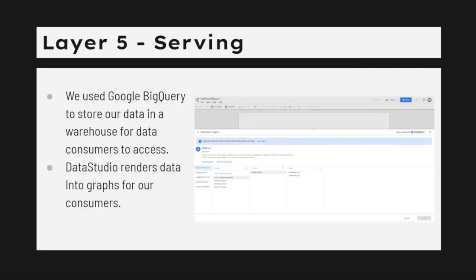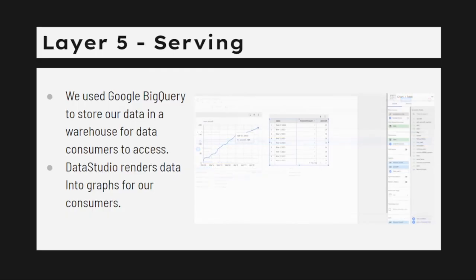In this case, our consumers want to see how many Russian vehicles must have been destroyed, the average number of vehicles lost within a day, and the average number of vehicles and personnel lost within a week. So basically, it's going to help graph the data of the lost vehicles in a day and the lost vehicles within a week. We use Data Studio because it helps connect big data and the process of the data.